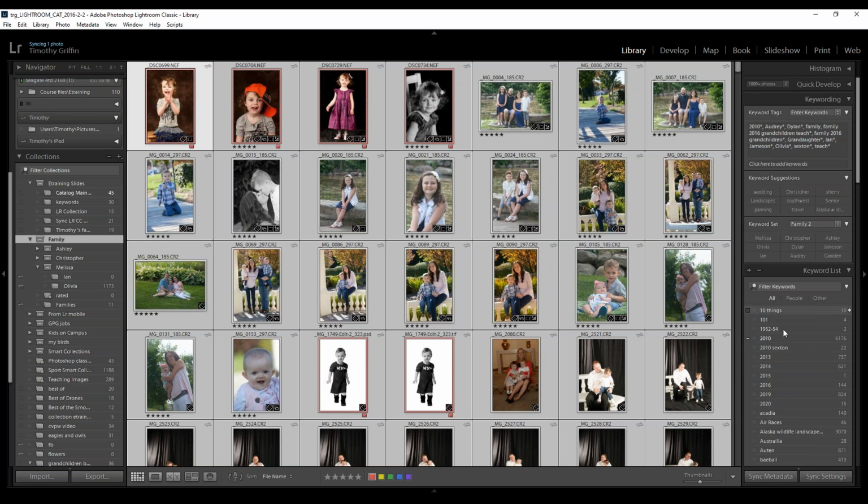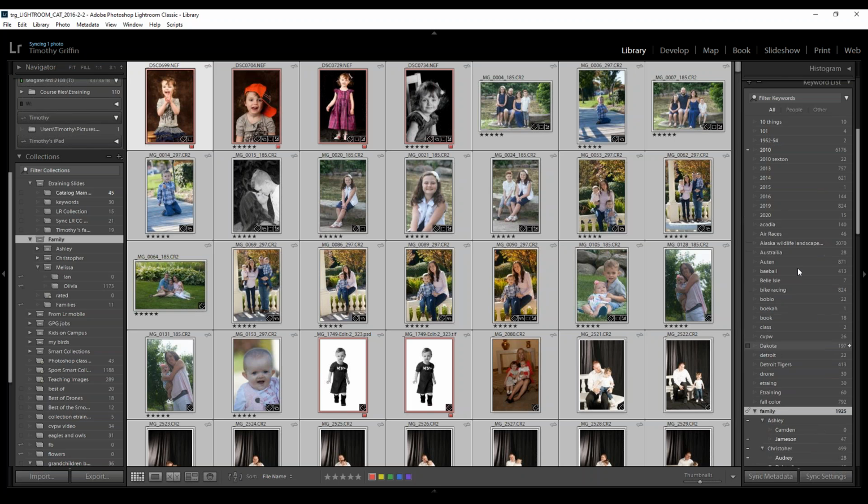If I wanted to add these images to a specific keyword, and I'm going to put it just here in class just because I won't screw anything up, all I'm going to do is come here, put my mouse over the little box that appears, and I click.